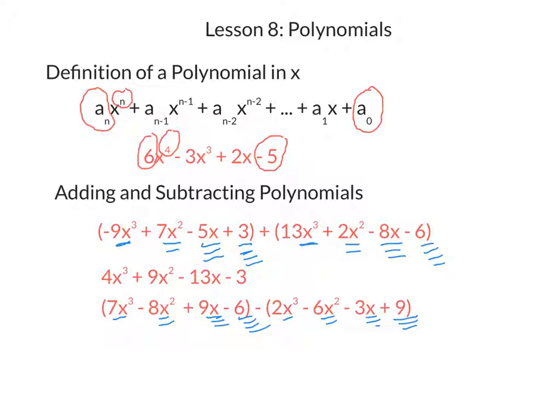Now, the only thing you have to remember here is that we're subtracting. So we have to change all the signs in the right-hand polynomial. So this polynomial over here, all the signs have to change, and then we simply combine or add them like we did previously. Well, if we do that, the result is as follows. And now we have 5x^3 minus 2x^2 plus 12x minus 15 by doing the subtraction of polynomials.